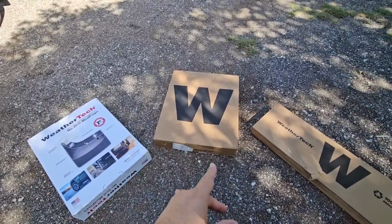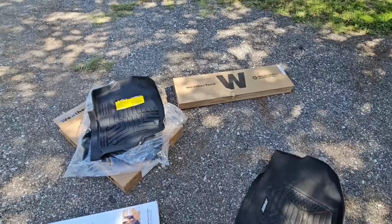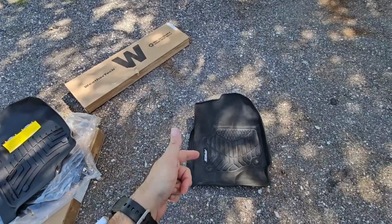Let's go ahead and get the floor mats unboxed first because they're the easiest to install. Okay, so this is the WeatherTech. This is the Aries.